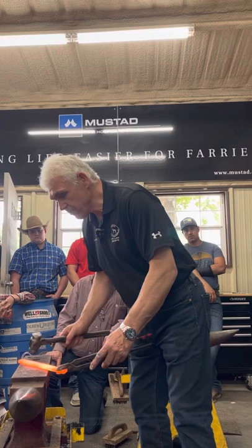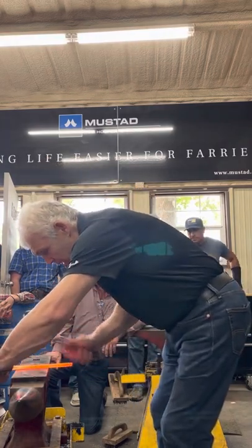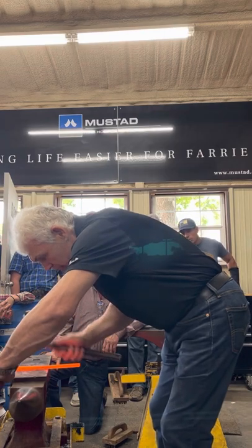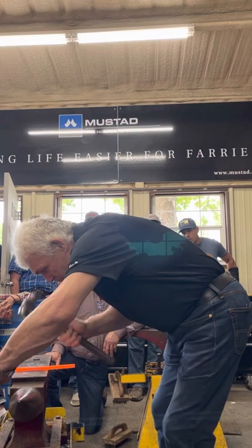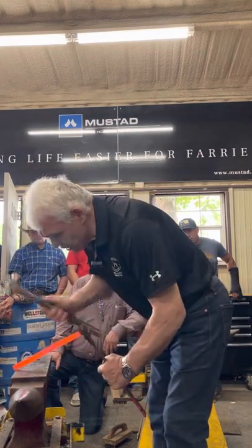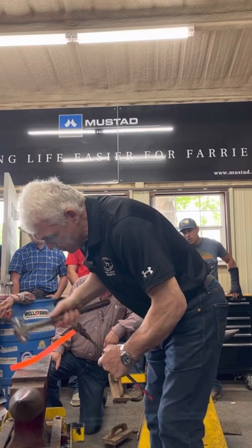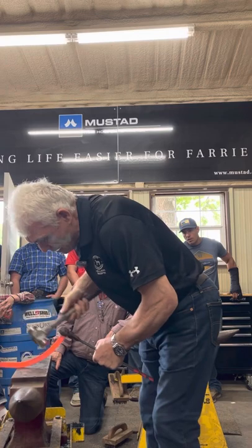So the first thing I'm going to do is seat it out. I'll just narrow down. It's clean, it's not a hammer mark, it's a feature. Start with two thirds. Look how hard I'm hitting it, overlapping my blows lots and lots of times.